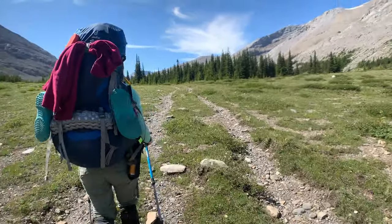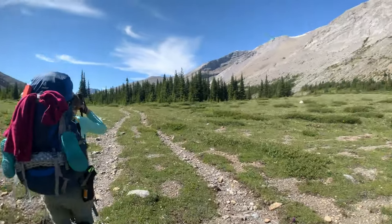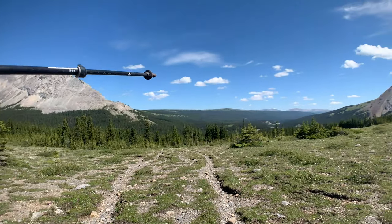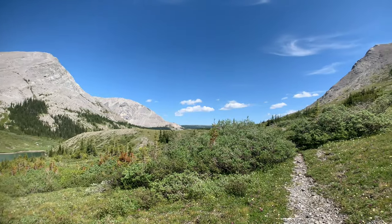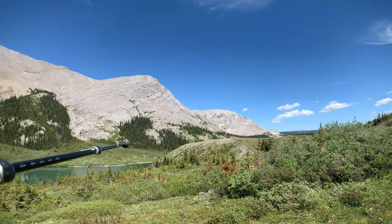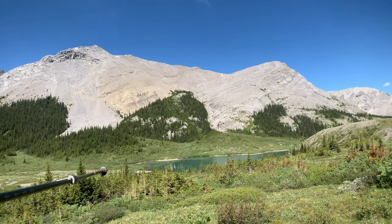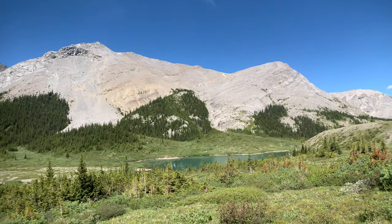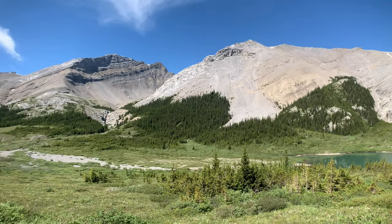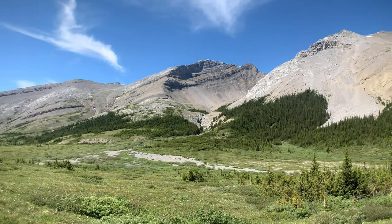We're at the tail end of wildflower season, so that's nice — we still have some to look at. We came up over and looked to our right. Evelyn said, whoa! There's a beautiful lake. I think this is probably the headwaters of the Cardinal River up here — where else would they be? And some beautiful waterfalls coming down that ridge.